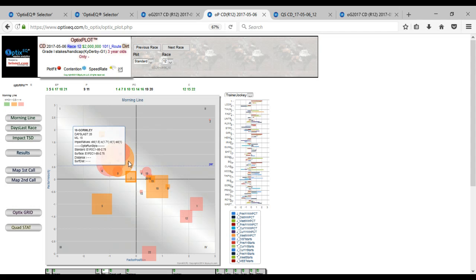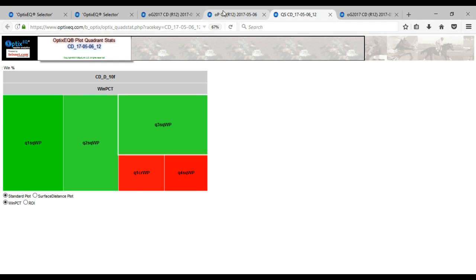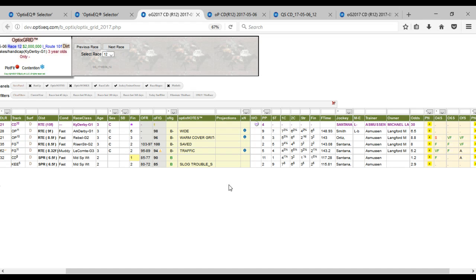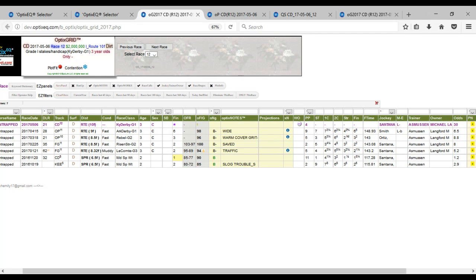I didn't get to see much of this horse at all. Well, I know you went back, and he had that really wide trip last out. Figures are a little bit soft and grades are a little bit soft, so I can't push. Oh, yeah, that's right. Okay, now I got him. So he did have that wide trip, and then he got shut down a little early at the end of that race, but he's a little plotty to me, no? Yeah, a little plotty and a little concerned about distance limitations.